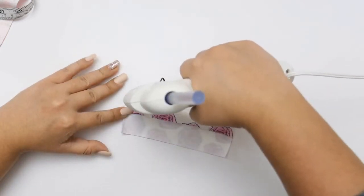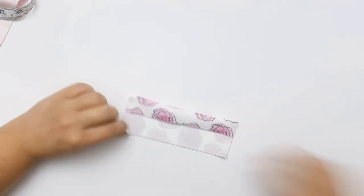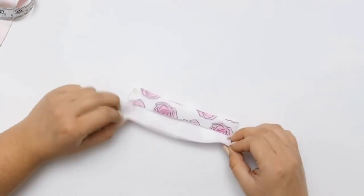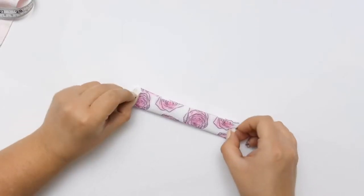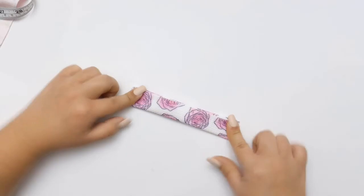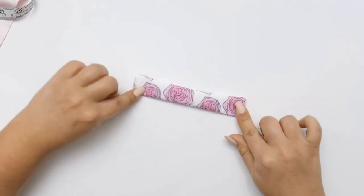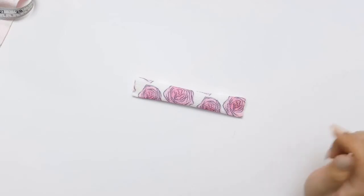It's important not to run a strip of glue down the middle of the fabric, in case you feel like it's a better way to secure it. The reason you don't want to do this is because we're going to stretch this strip when we wrap it around. If you have that strip of glue there, it won't stretch.